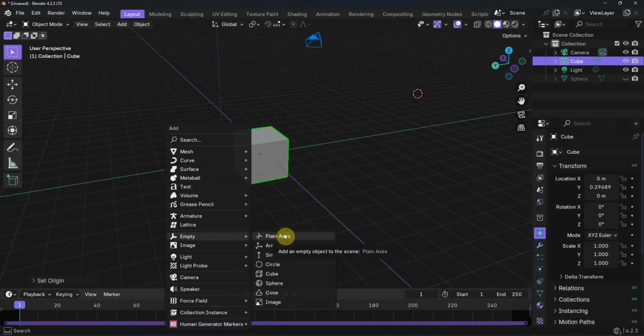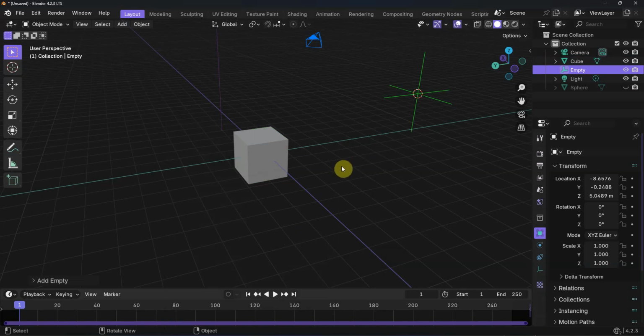Now what is an empty? An empty, just like most of the things you would be using in animation, would not be seen when you render, meaning when you bring it out for visual consumption. Most people won't see it. Just like the rigging bones that you would use to give the animation of a human or animal movement, you won't see it. Most of what will be seen is what the 3D modelers and sculptors have done. So in other words, animators are most likely invisible, but we are also very crucial to the pipeline of production in any 3D studio.